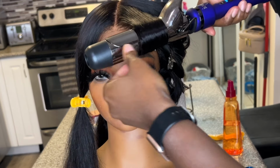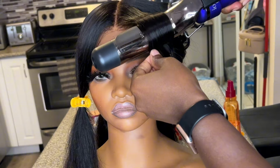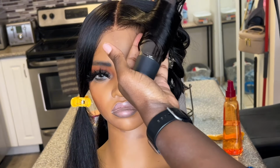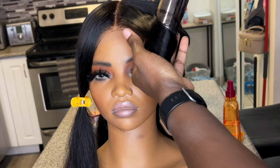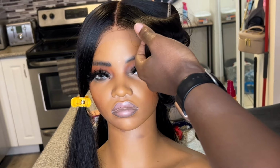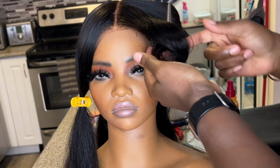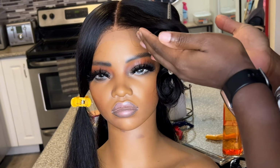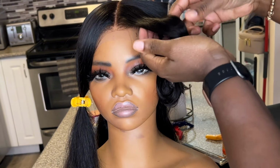I realized that I had my curler set too high. It was on 400 Fahrenheit when it should be on 350 Fahrenheit, because 400 is too high. This curler does go up to 450, so it does pack a lot of heat, which is why I like it. And so you don't need it to be that high. So 350 Fahrenheit is fine for an ion curler.